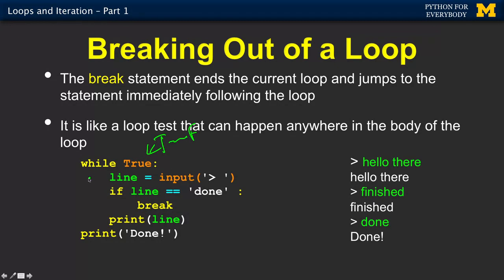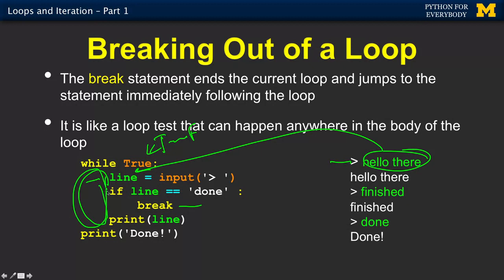And what does this loop do? It asks for a line of input with a little arrow sign, and then we type something like hello there, and it goes in. We check to see if the line we typed was D-O-N-E. If so, we break. That's not true, so then we print a line, and we go up, prompt again, print it, prompt again, and this time we type in done. So done gets typed, and so this becomes true, so we execute here, and it immediately leaves. It doesn't print the word done here, it prints that string to indicate that we've left.